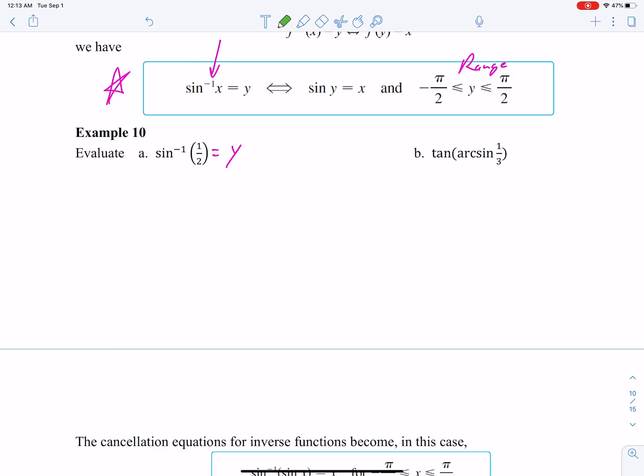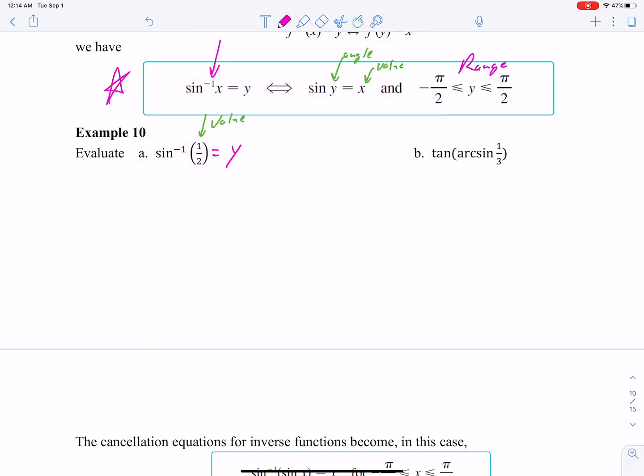Now I got a question for you. Let's see. So my question is, 1/2. What is that? Not the number. What is it? What does that represent in those parentheses? When you say inverse sine of something, is that something an angle or a value? Right? Well, it's probably easier to think of it this way. Sine of y. Sine of an angle equals a value, right? So let's do that one first. So that's an angle. That's a value. Okay? But inverse means we switch the domain and range, right? So for this part here, inverse sine of 1/2, the 1/2 is the value.